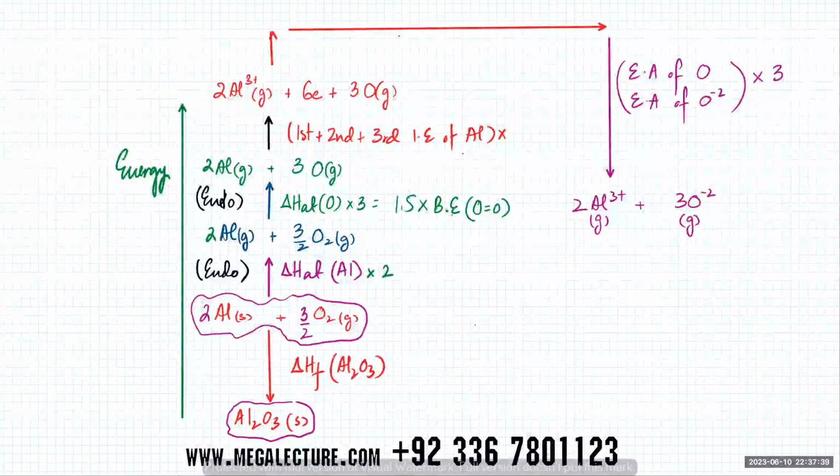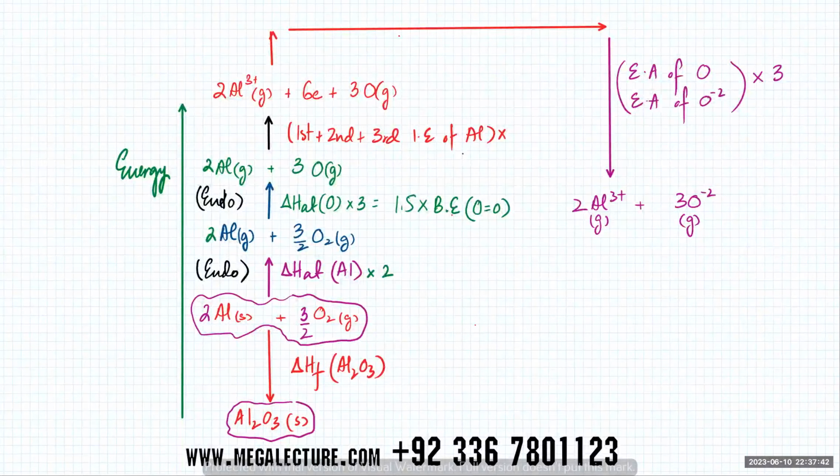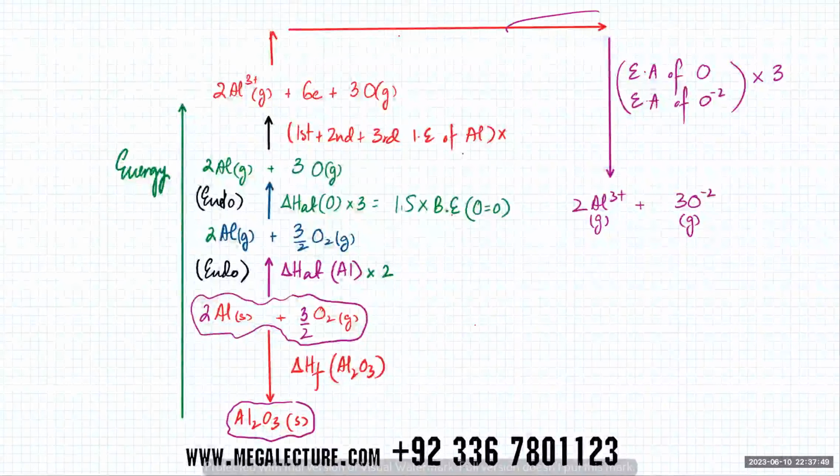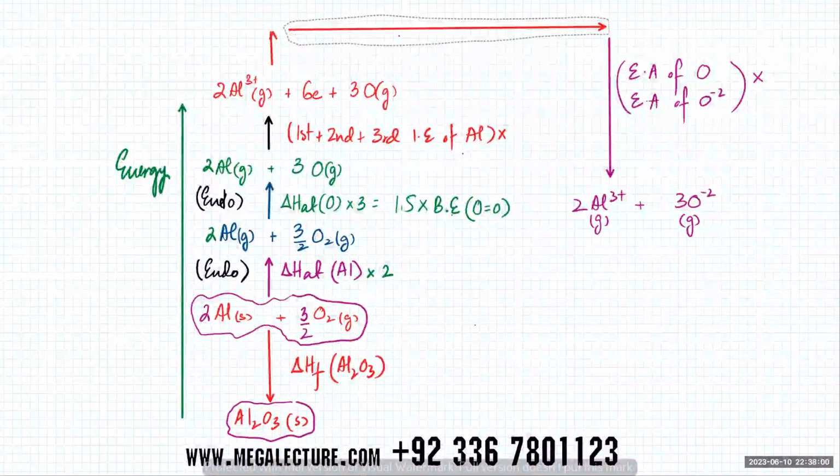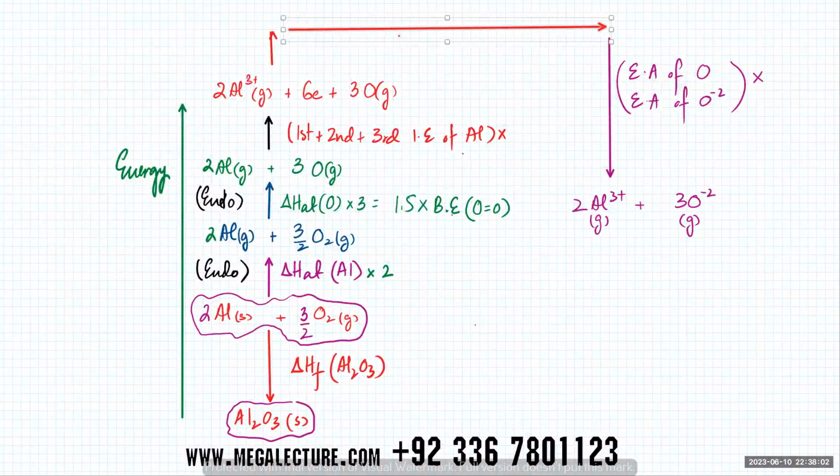Why did you do the arrows that way? I didn't understand. That's because electron affinity is exothermic. I mean, at least the first one is exothermic. Endo is going up. Oh, okay, so now it's going the opposite way. Okay, that makes sense. Anyways, so now it's going downwards, right?